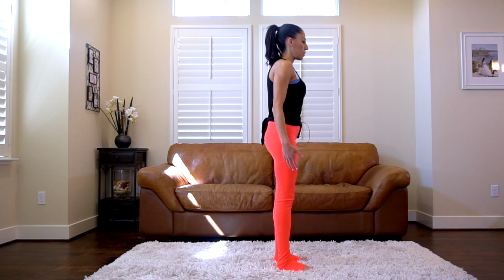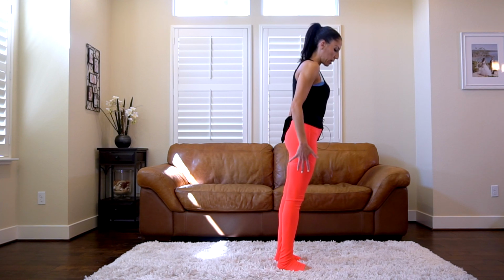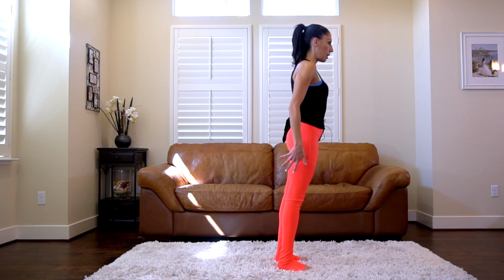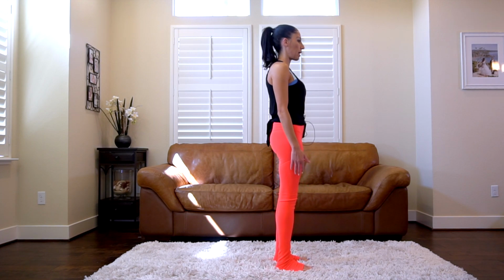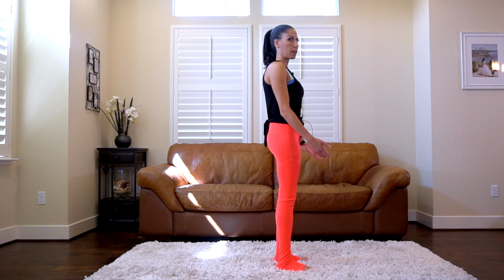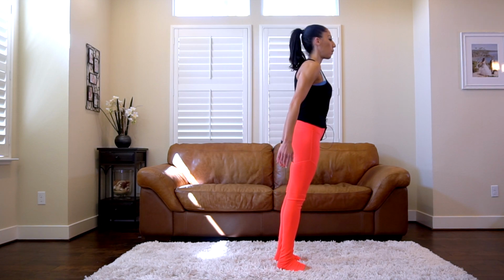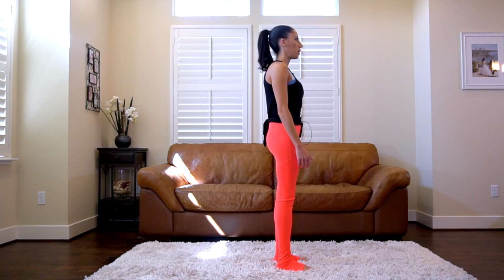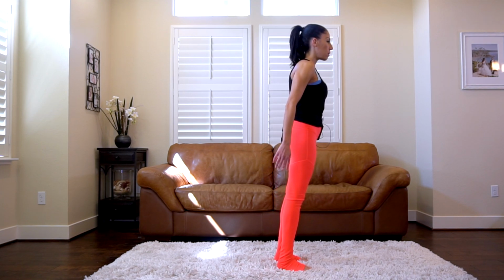And then just kind of breathe and start to sway yourself forwards, just like this. So like you're trying to keep a nice long line from the crown of your head to the bottom of your feet, and then you're going to slowly go back. Just a little bit. So just swaying forwards and back. And this is something that even Joseph Pilates talks about, if you've ever read his book, is just swaying. So going forwards and backwards, and just feeling the transfer of the weight in your feet.